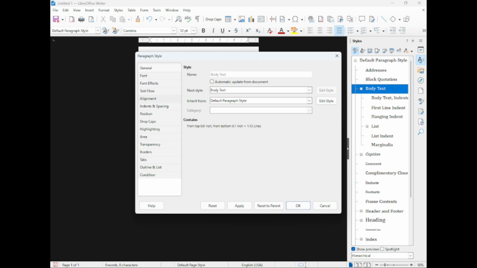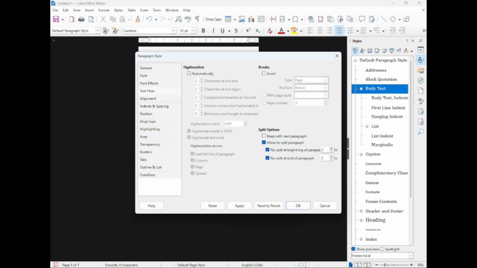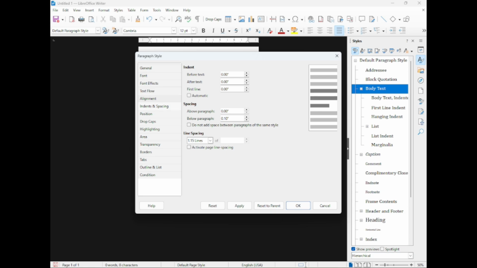What you want to do to save space in your books oftentimes is turn on hyphenation. Now I need to find, I believe it's in text flow, automatically. So you just click there and the default setting should generally be good. And oftentimes books are indented. So the indentation that I like to use is 0.2, and I like to use first line indentation.